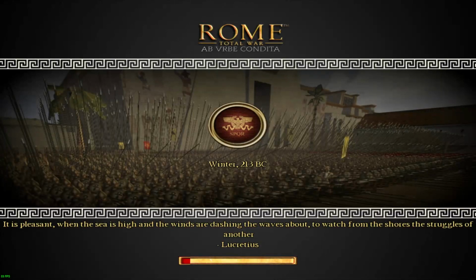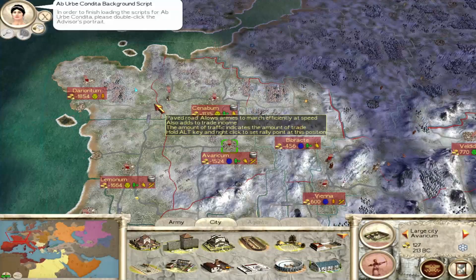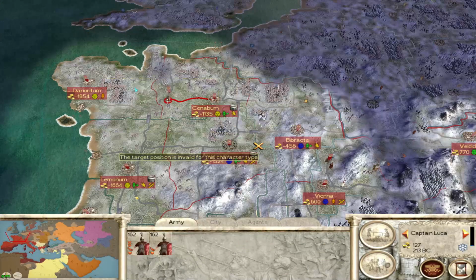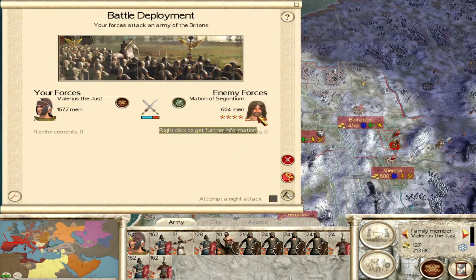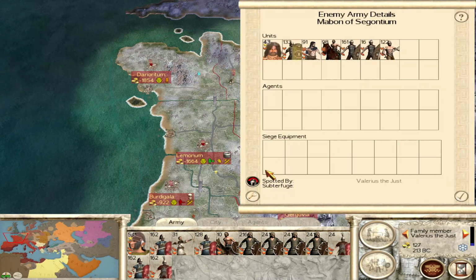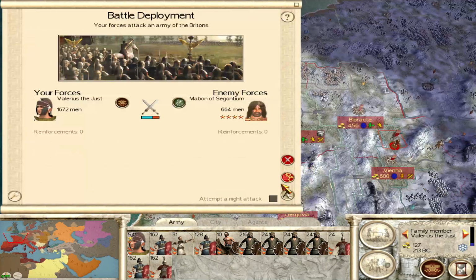And we're back in the game with some more Rome Total War at Urbe Condita mod, playing as the Romans. Let us activate our scripts. That's necessary at the start of every time you load up. Right, so we're going to try and get rid of Mabon of Segontium, who has caused us a lot of problems, particularly his general's bodyguard and the forces that he had with him earlier on.